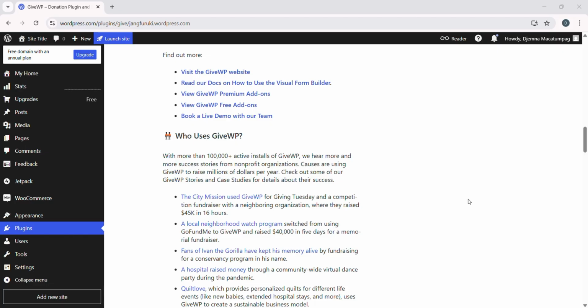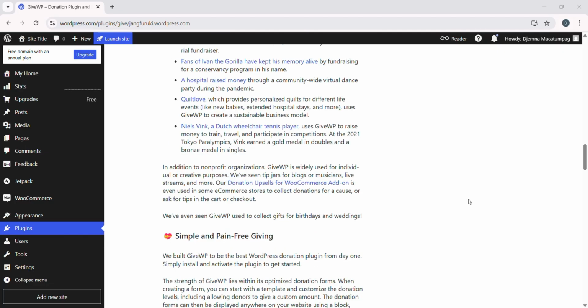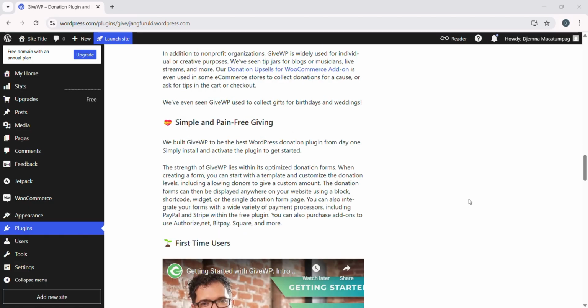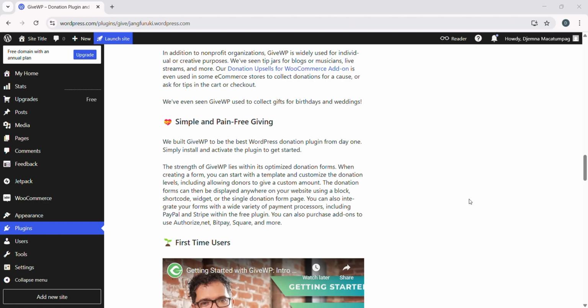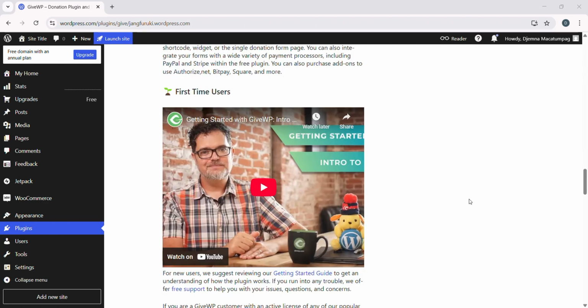However, if you're comfortable with code and have some experience with HTML, CSS, or JavaScript, I would definitely recommend taking advantage of it. Customizing with code opens up even more possibilities, as it gives you full control over the design and functionality of your donation forms. You can create more advanced, tailored features, optimize user interactions, and ensure that the donation process matches your exact vision.